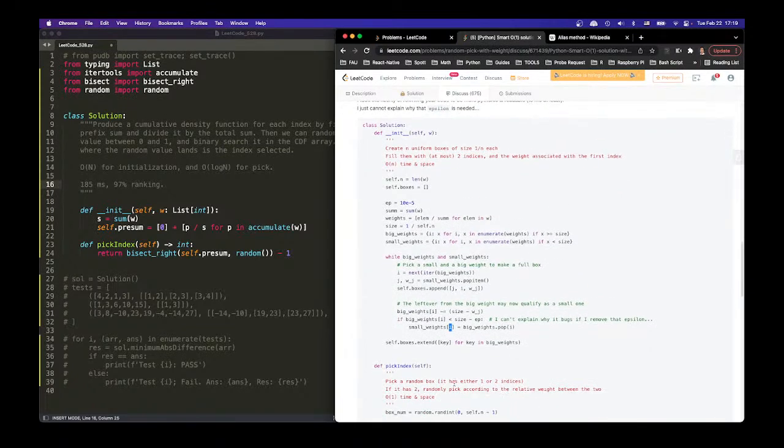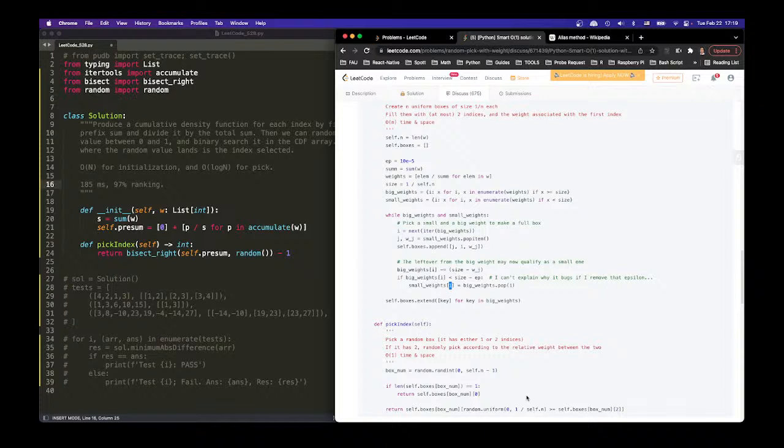So pick a random box. If it's 2, we'll pick according to relative weight between the two. So I pick a box. If this, I return this. Otherwise, I pick another random.